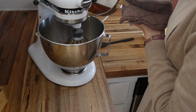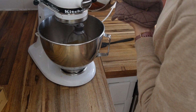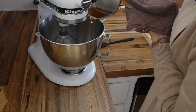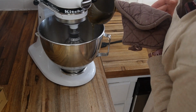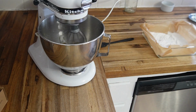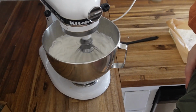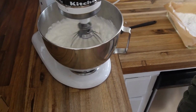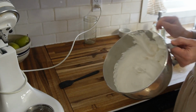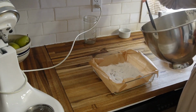So these are fun to make. They could be done with a child as well. I just happen to do them myself. And you know what? I think I will be making homemade marshmallows more often. They were delicious. I knew what ingredients were going into them. And I just feel good about letting my kids and myself and my husband enjoy this special sweet treat with some homemade hot chocolate.